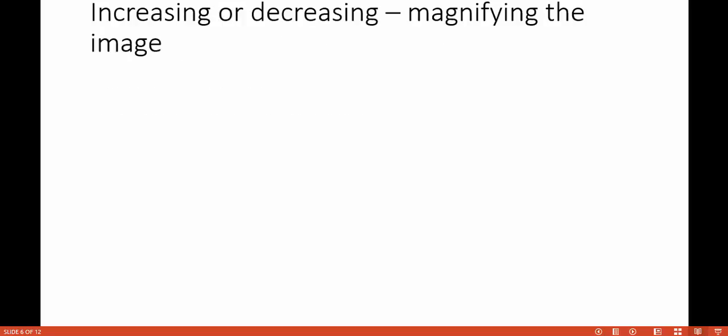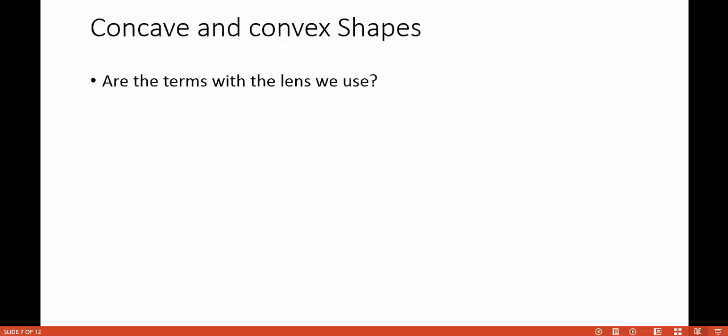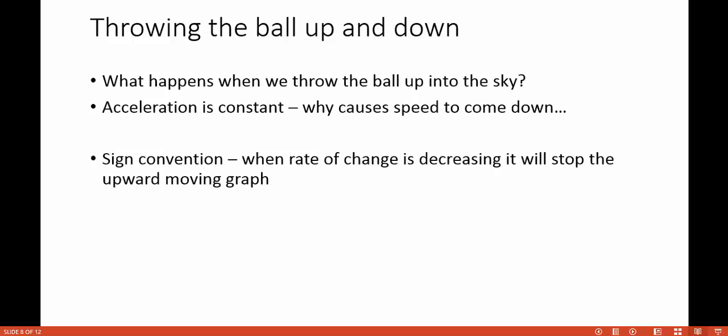So we'll have increasing or decreasing: a function that might be increasing or decreasing, which means that as you increase x, its value must be increasing or decreasing. We'll look at that. We'll look at convex and concave shapes. The first thing which comes to my mind is the concave and convex lenses that we have in the eyes. Some people have trouble seeing far off objects, some people have trouble seeing close ones. So we have different types of lenses, and the shape is like bulging in and bulging out, and those are the things to which I can probably relate.